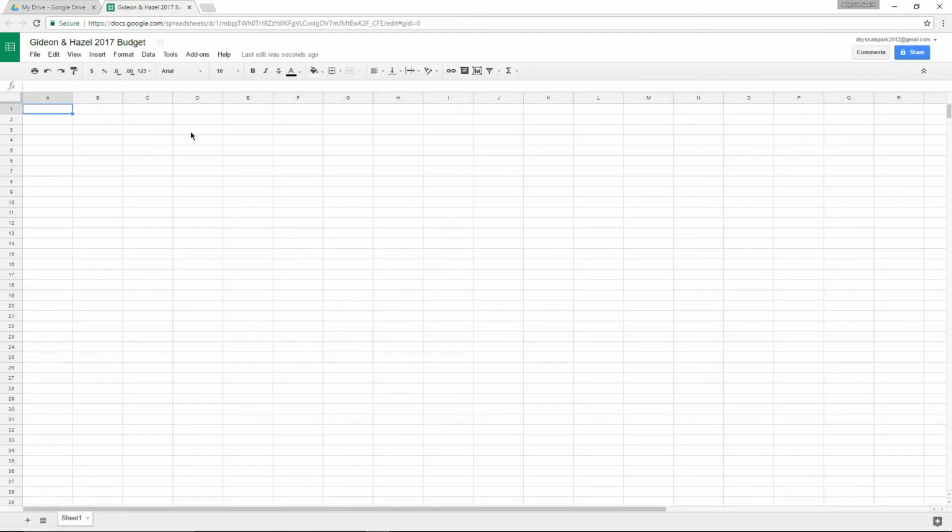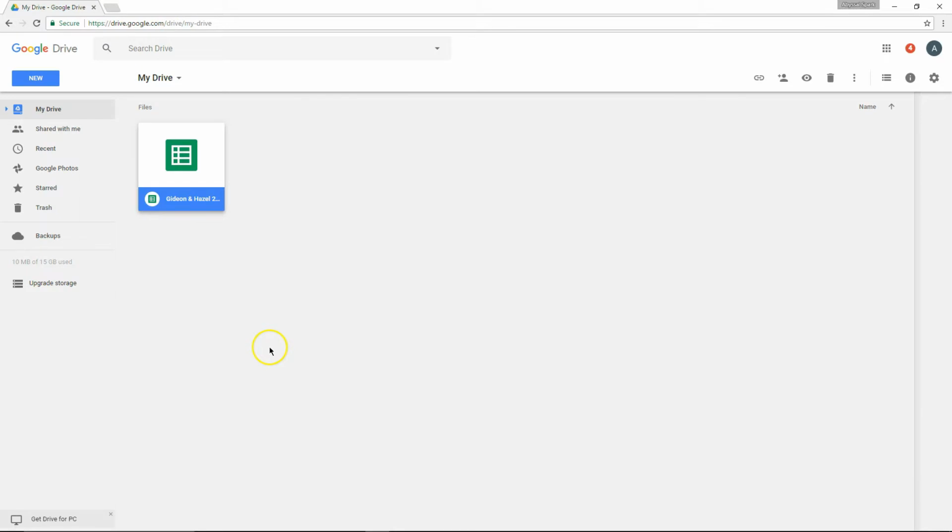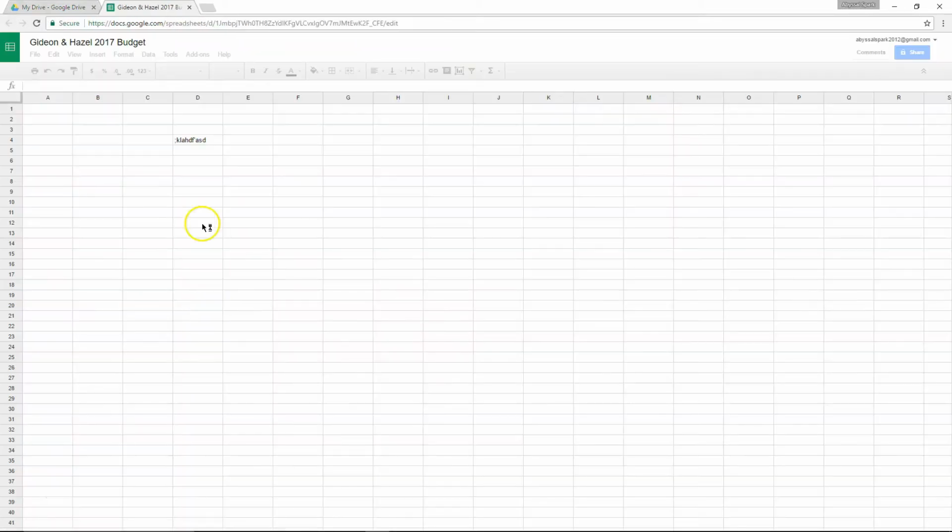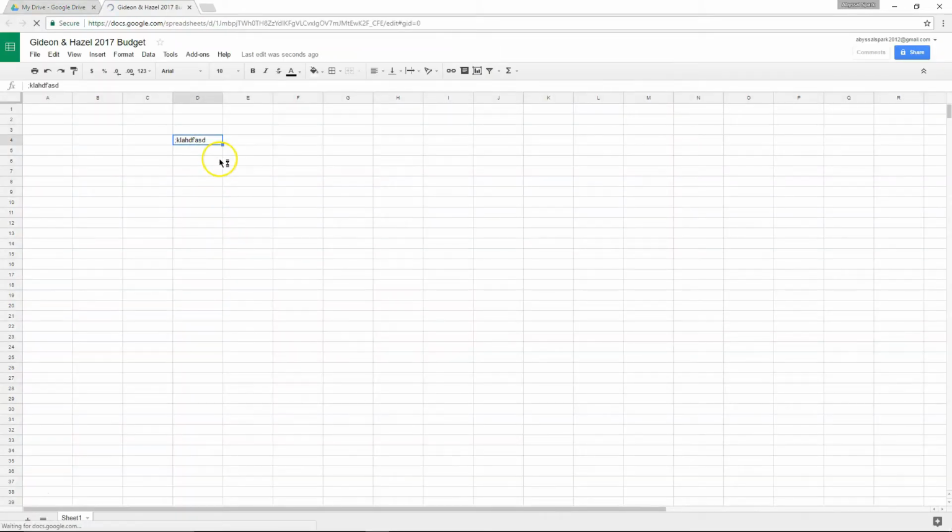And again, if you're new to Google, you may wonder, well, we never clicked a save button. You don't have to. That's one of the other reasons I absolutely love Google Sheets or anything on Google Drive, is that it saves automatically every 1 or 2 seconds. So watch right here. If I just come in here and type something, saving, all changes were saved. Close that, open it back up, and it's right there.